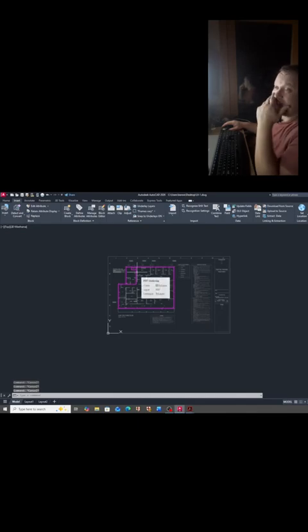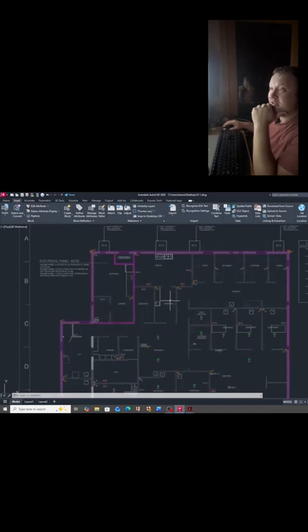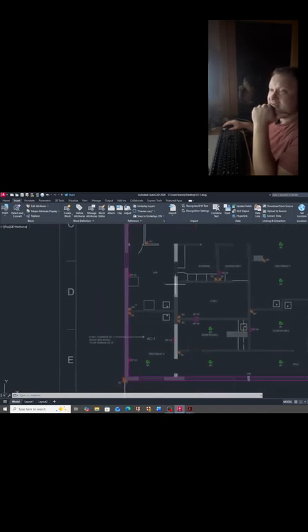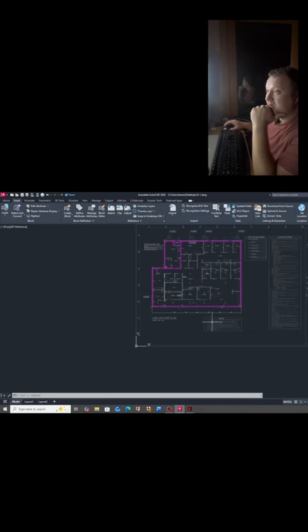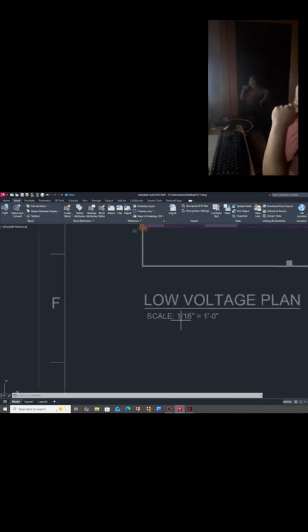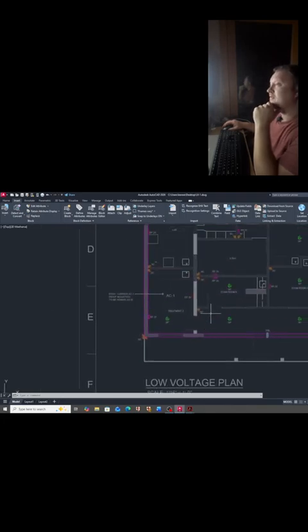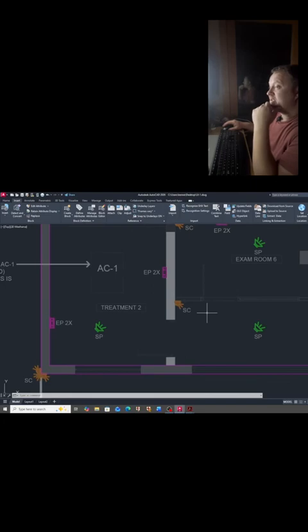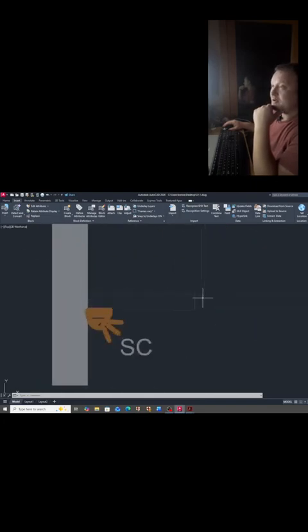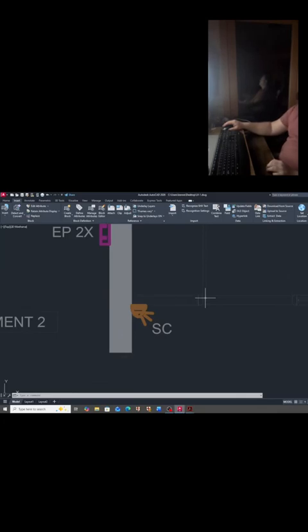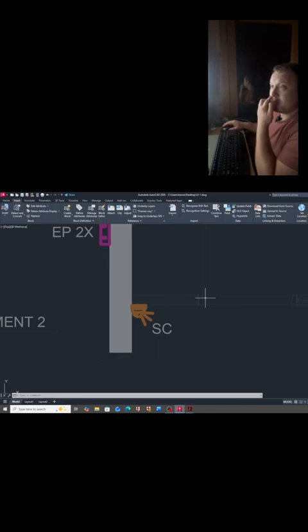Oh, one thing I forgot to say, okay. We also want to make sure this is to scale. And so on a job like this, I'm not seeing any dimensions anywhere. It does say that 1/16 of an inch equals a foot. So that's a tip. But one thing you can go off of, at least for a lot of buildings, is if you know the size of the door. So for example, because we don't have any dimensions anywhere, I'm going to assume that these are 3-foot doors, which is a standard.